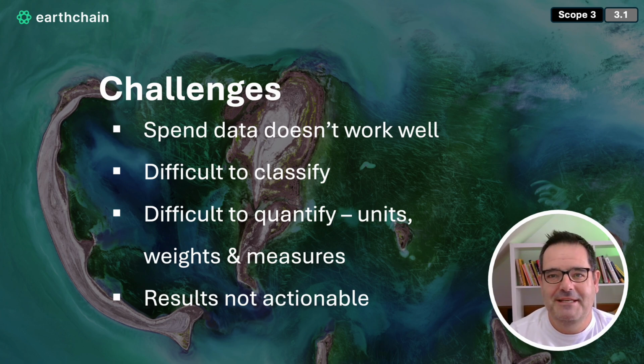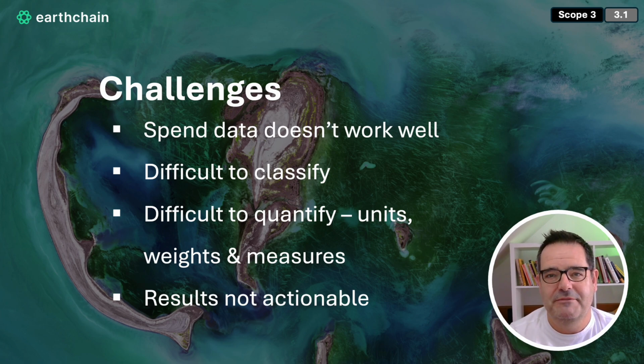If you try to use spending data alone, you very quickly run into problems. You're either calculating emissions based on sector averages for agriculture or food production, or supplier-wide emissions factors which don't bear any relation to the product mix that you buy. And if you try to manually calculate the emissions based on line items, you have a huge amount of manual work locating good quality data sets, classifying each line item to match an emissions factor in the dataset.